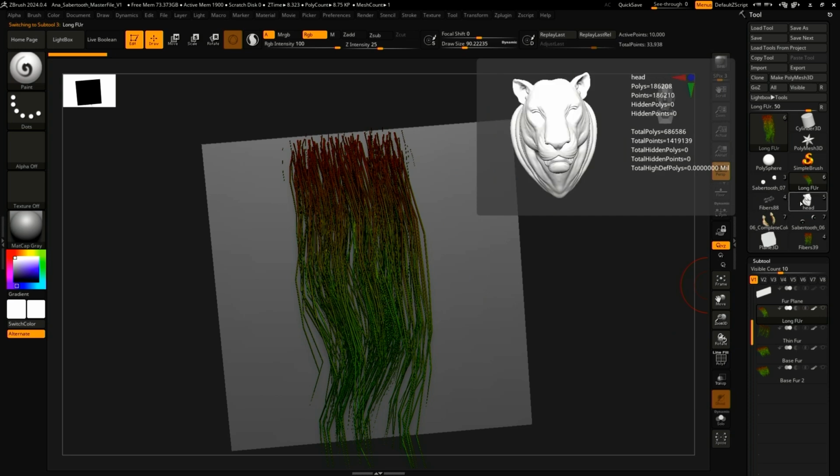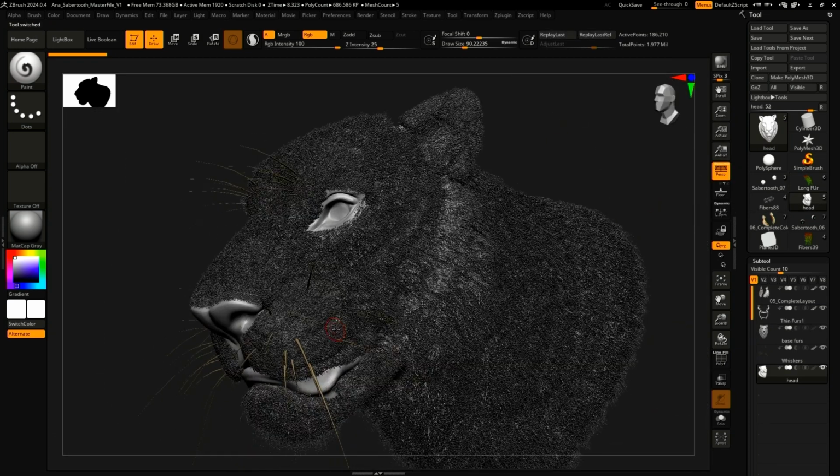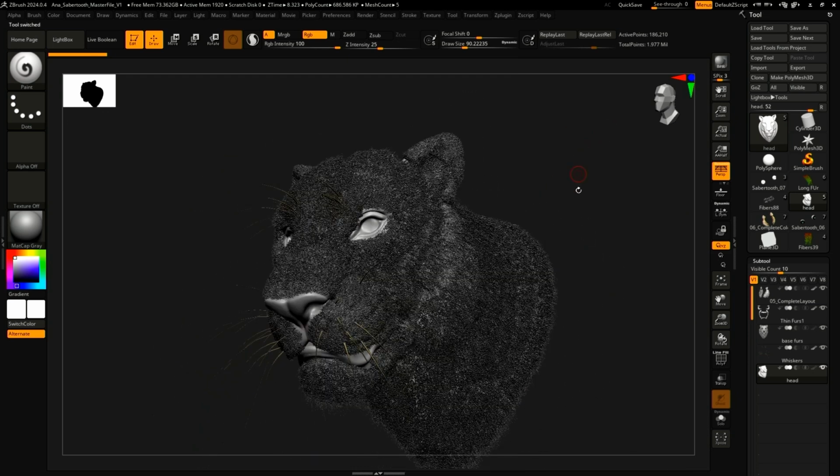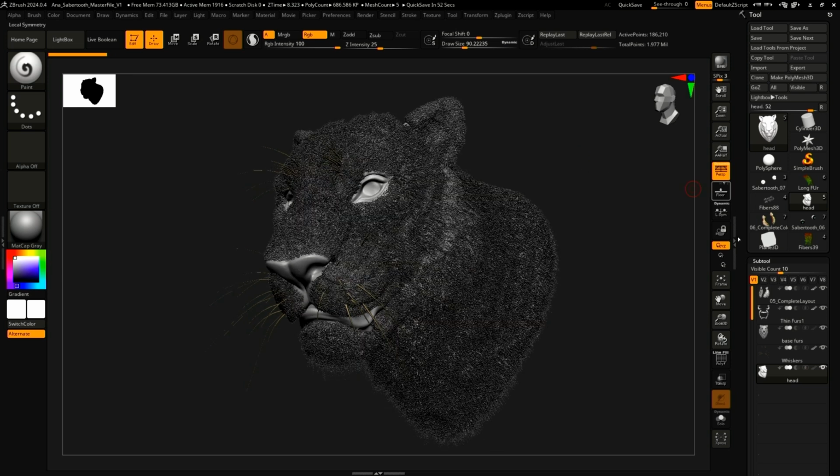So I ended up applying the entire thing like so. It's surprisingly performant. And by the way, the whiskers are also Fibermesh, just super skinny and long with the same texture on there. The problem is, how do I paint this and bring that texture over to Substance Painter and make different parts of the body different colors? Because it's really easy to just make one color for the whole head and call it a day. So I decided to try something new.